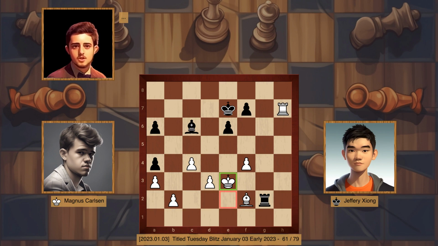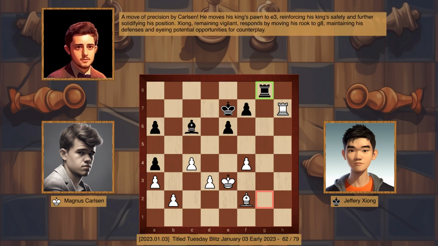A move of precision by Carlsen. He moves his king's pawn to e3, reinforcing his king's safety and further solidifying his position. Xiong, remaining vigilant, responds by moving his rook to g8, maintaining his defenses and eyeing potential opportunities for counterplay.